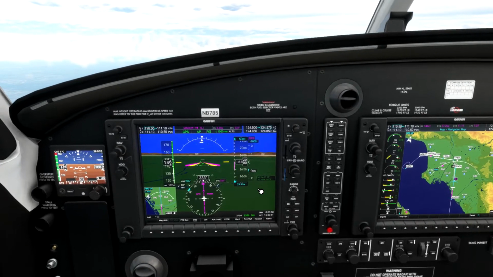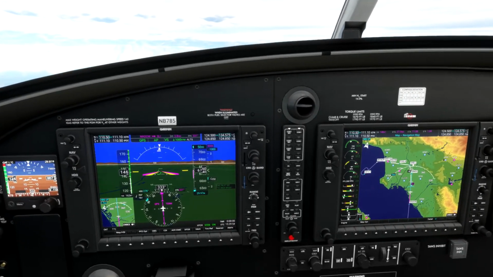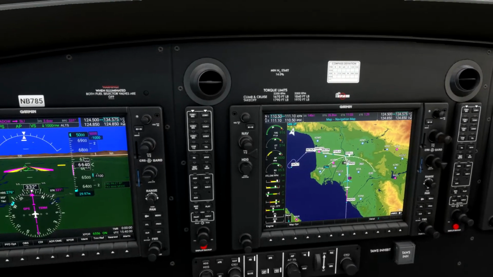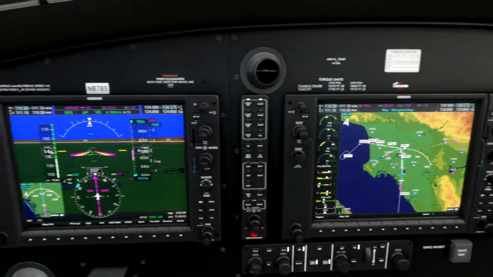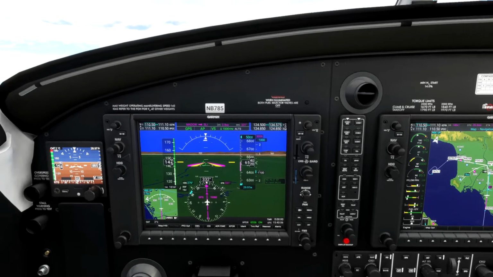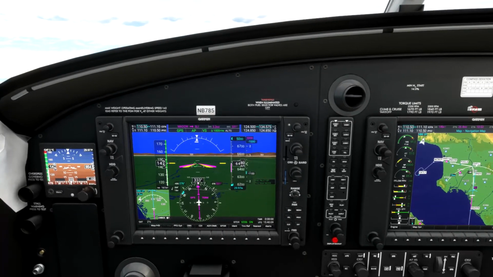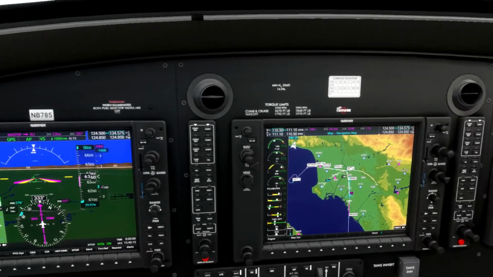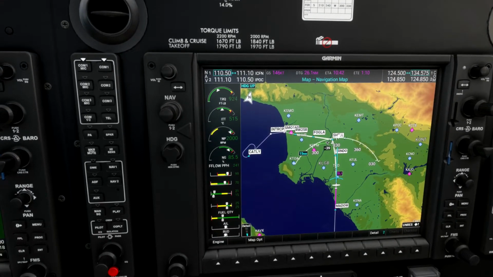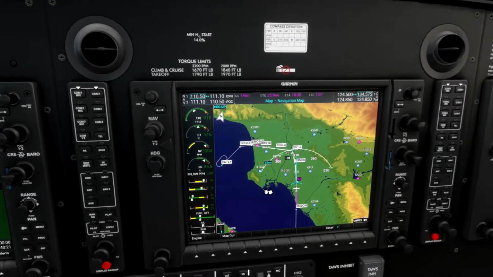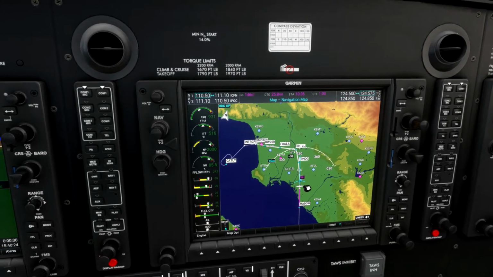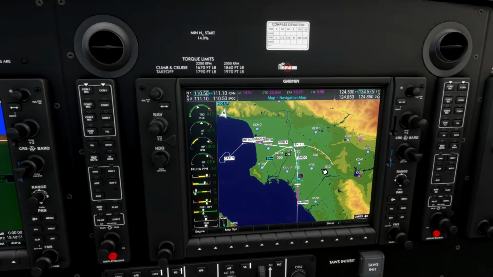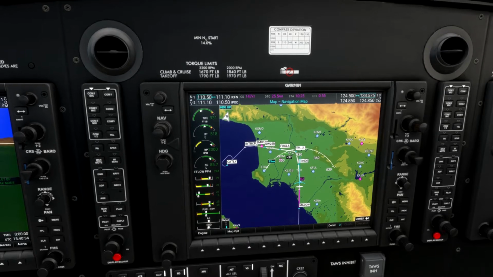5,000, I believe, is the height that we need to be at Prendo, and we are still on our way to Seal Beach. So we should be at 5,000 in plenty of time before we come to Prendo. Yes, you can see this little arc tells us where it expects to reach the selected altitude, which is well in advance of where we need to be.